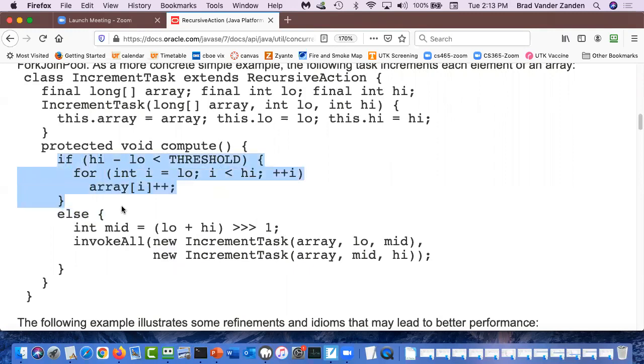If the array portion chunk is small enough, they simply increment each element of the portion of the array they were allocated by 1. Otherwise, again, they split low and high. I'm sorry, compute a midpoint, divide the array into a lower half and an upper half, and call invokeAll on it. Now here, there's no merge because the two subtasks do the increment. So as soon as the join occurs, you are done.